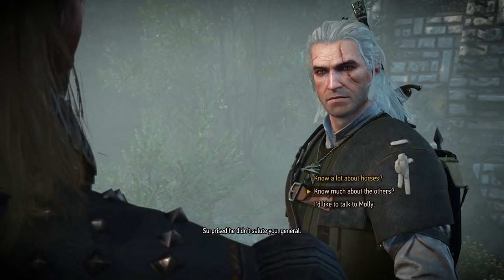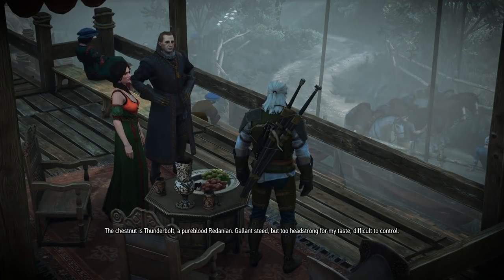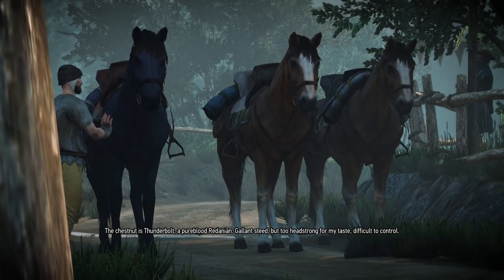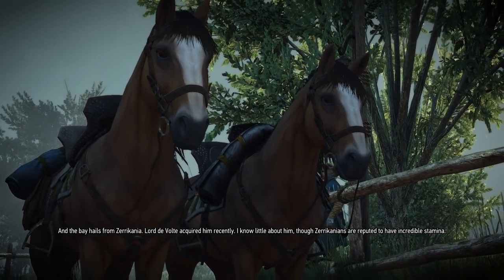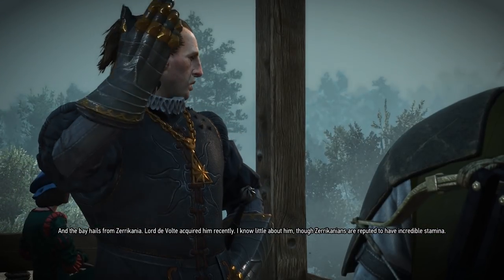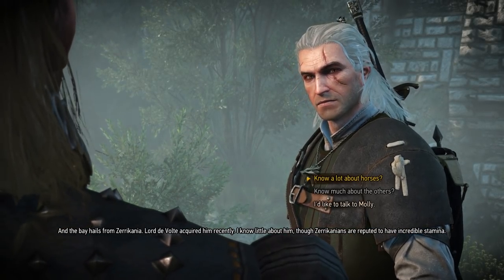Know much about the others? Know anything about the chestnut or the bay? The chestnut is Thunderbolt, a pure-blood Ritanian, gallant steed, but too headstrong for my taste, difficult to control. And the bay hails from Zerrikania. Lord de Volta acquired him recently. I know little about him, though Zerrikanians are reputed to have incredible stamina.